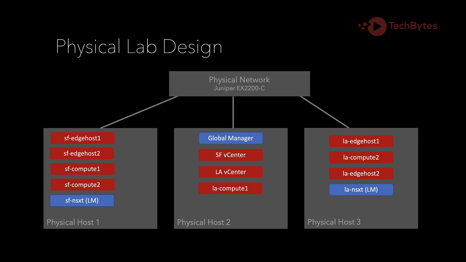The last thing I want to talk about in this lab is that I have all these nested hosts — as I do with all my other NSX videos — and I'm trunking all VLANs to everything. Looking at these physical hosts — hosts one, two, and three — the actual switch, this Juniper switch, is trunking all VLANs down to these physical hosts. For the nested ESX VMs, I'm doing the exact same thing. I have a port group — actually a distributed port group — set up on each host that allows VLANs 0 through 4094, and I set that as the interface for all of my nested hosts. The only things not using a trunking port group are the global manager, the LMs, and the vCenters — those are all on the management network.